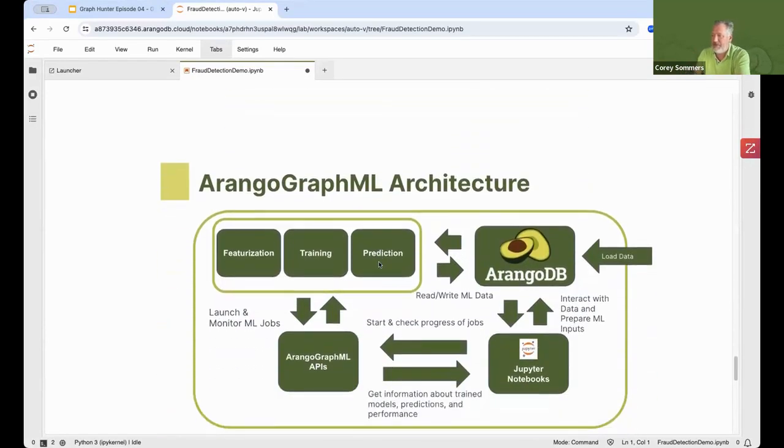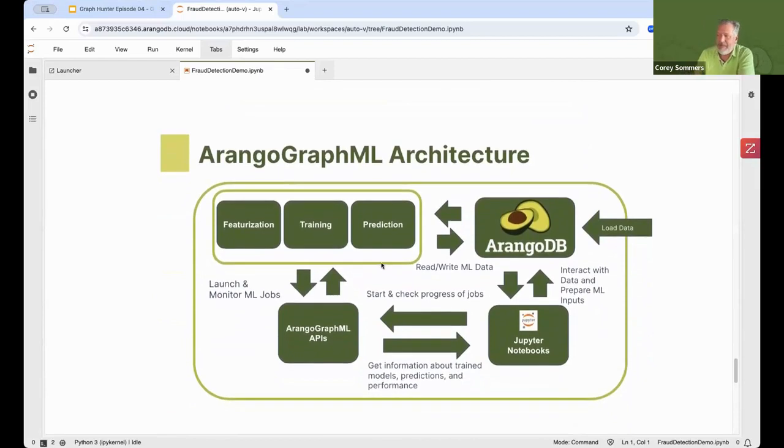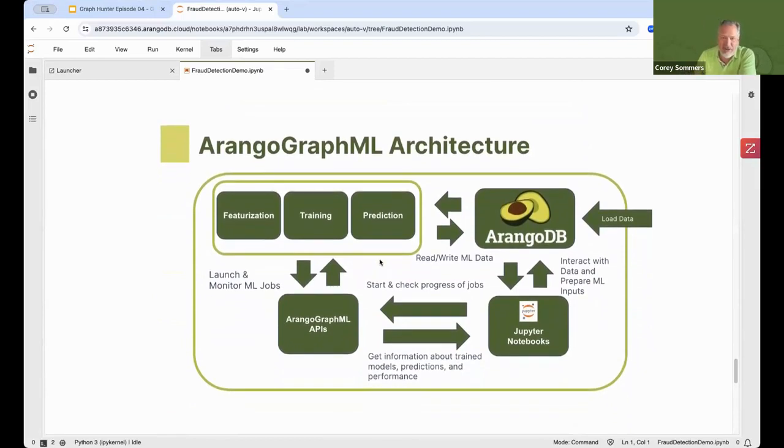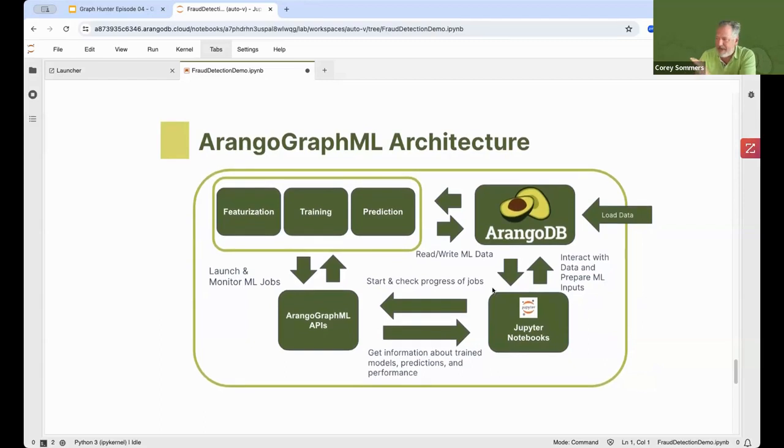And so what we're trying to do with Arango GraphML is abstract all of that away. And this is an ambitious task, but it's one we've successfully achieved in that we have now this Jupyter notebook you're looking at now. That is the playbook, if you will, that's going to control all of this.